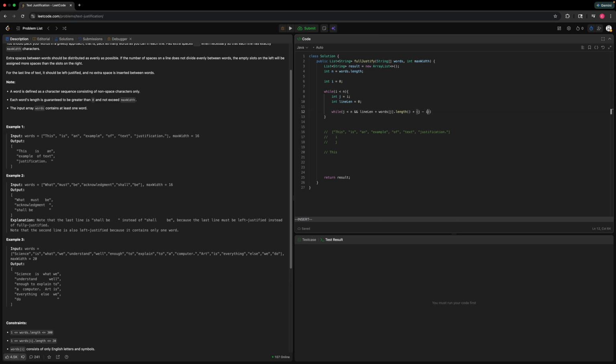Plus j minus i should be smaller than or equal to maxWidth. Then every time we update the length, because we picked up this word, the current line length is updated: line length plus words[j].length. Also j should move to the next one.